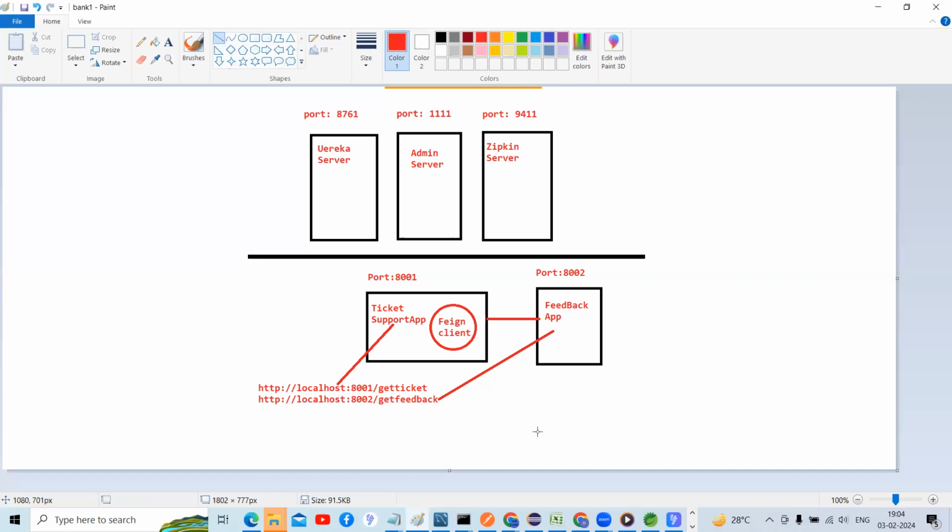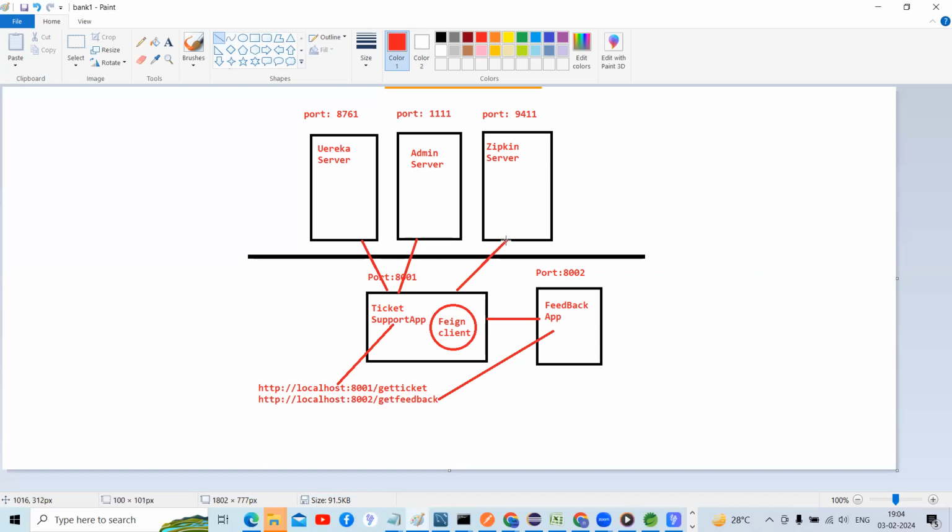You people can observe here, guys, when you implement all the backend APIs, all the backend APIs should be registered with the Eureka client, admin client, and Zipkin client.